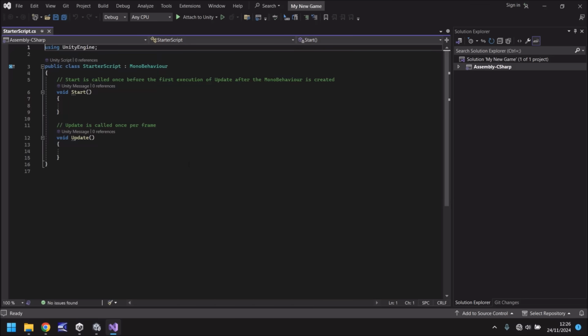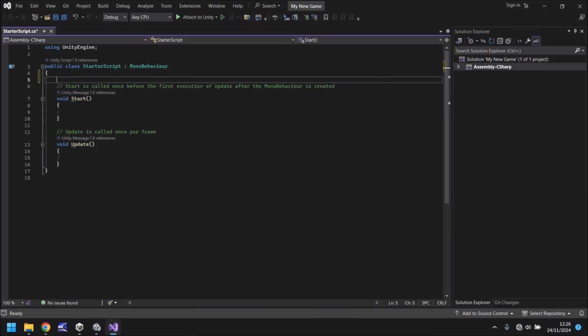So let's start by declaring a variable. Let's declare a whole number. So after your open curly bracket at the top, hit return, and let's type in square brackets SerializeField. Now what this means is that we want whatever we are declaring here to appear inside our inspector panel. The reason we want it to appear there is we want to visibly see that what we're doing means something, that something is actually happening.